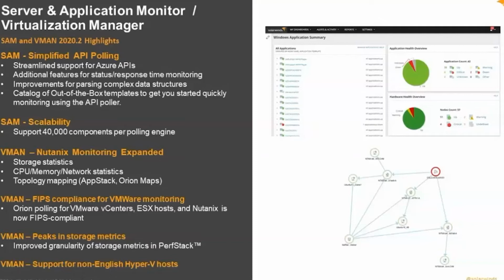And of course, there's a couple of other products in there like Web Performance Monitor and Pingdom, where we've provided some integration. So Nigel, do you want to give us a quick explanation of what we've done there?